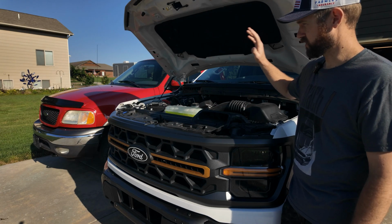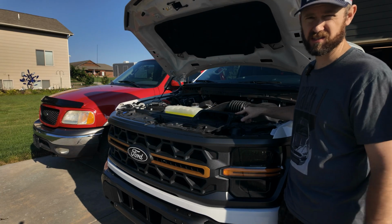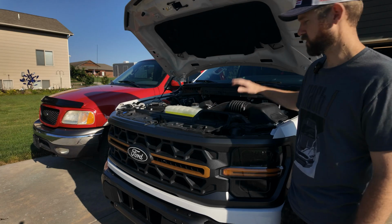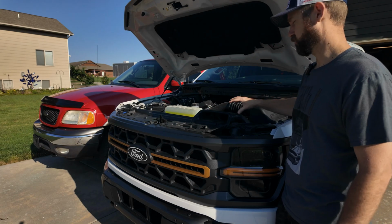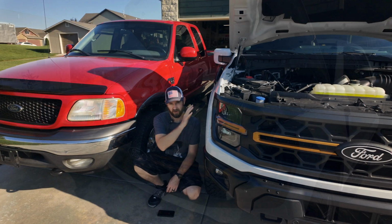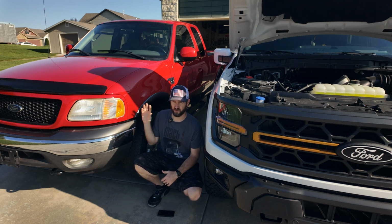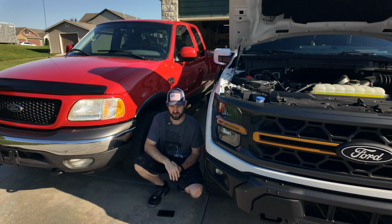So that was, once again, not as comfortable, doesn't make as much power, all those kinds of things, but would run forever. This one, I do suspect that there'll be more issues with it. Unfortunately, that's just how it is. So here on the 25, we have the 10R80. So this is a 10-speed, where once again, this one was actually just a 4-speed with overdrive.